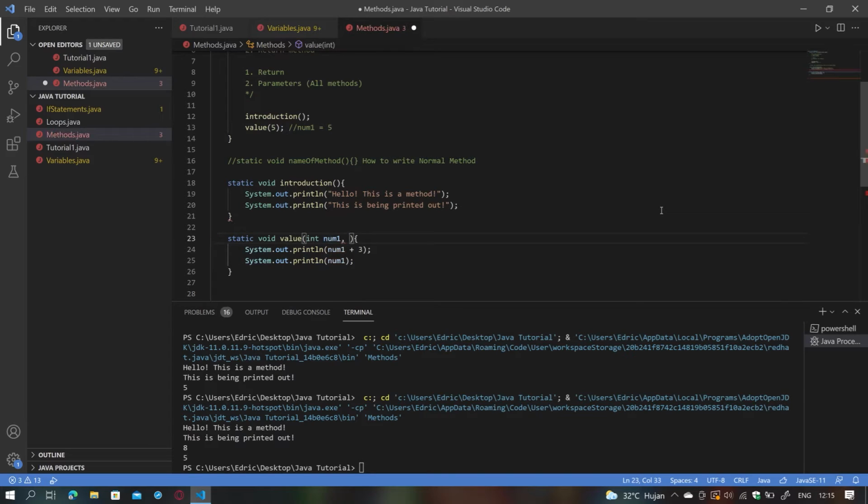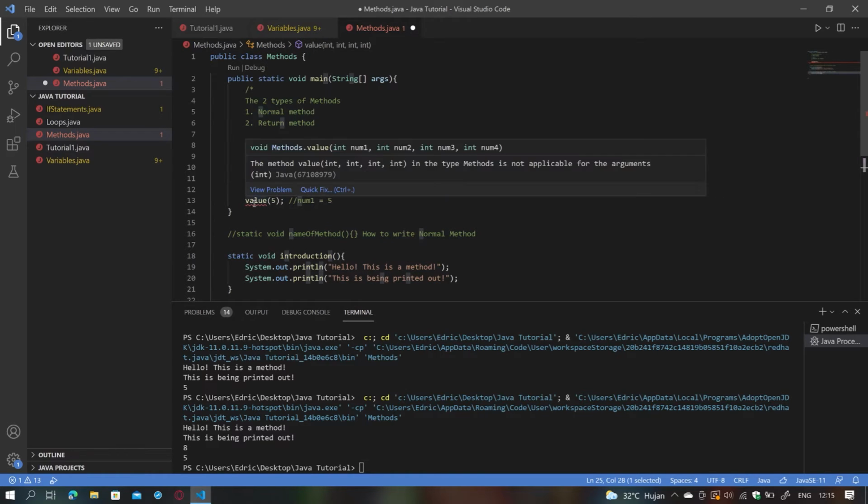Also, you can have multiple parameters. For instance, we have int num1, we can also have int num2, int num3, int num4. But remember that since we have multiple parameters, which is indicated with commas, we need to also have sufficient information whenever calling it.